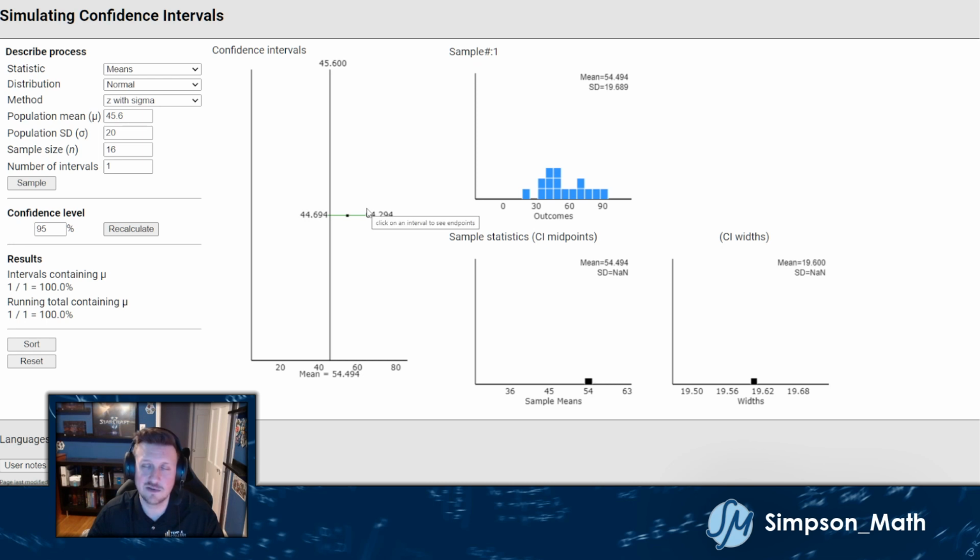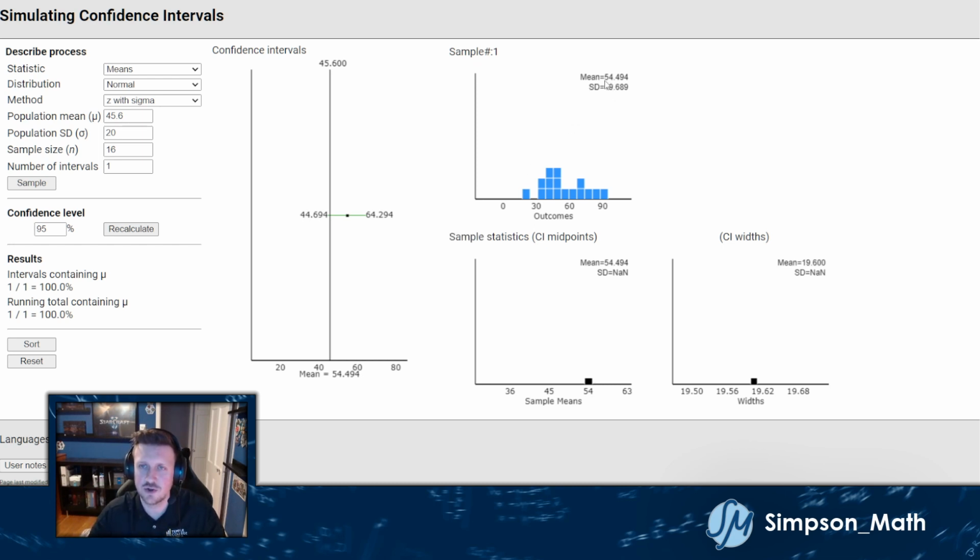The reason why is because we don't actually use 2 for 95%. We'll use, and we'll talk about this in a second, 1.96. So if instead of jumping 5 twice, I'm going to jump 5 1.96 times. So it's just a little bit less than 10.